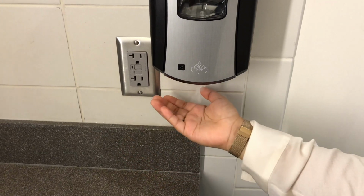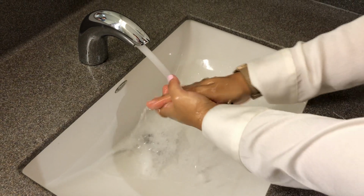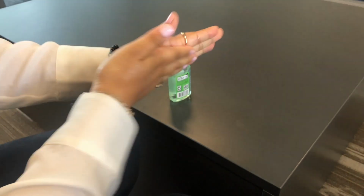Today I am going to show you how to wear a mask correctly and how to remove a mask safely. You would first start off by washing your hands for a maximum of 20 seconds. As a second option, you would put on hand sanitizer. If you can, it is recommended to do both: wash your hands and put hand sanitizer on.